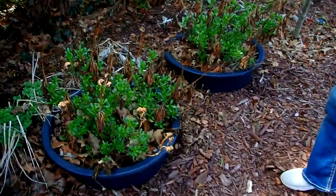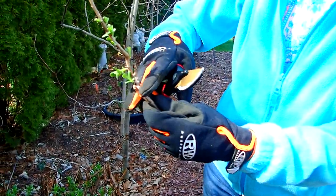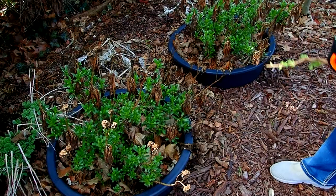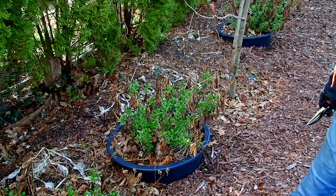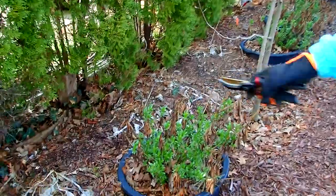We took three and four inch pieces of Montauk daisies, like this much, put them into four inch little pots, probably about four or five in each little pot, and sunk them in the ground and just left them for a season — one year. And then last spring we came out, dug those pots up out of the ground, put them into these bigger containers — four pots, sometimes five, depending on the number of cuttings, into each one. If you go all the way down to the end one, I started trimming that one.